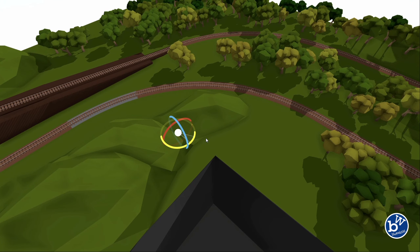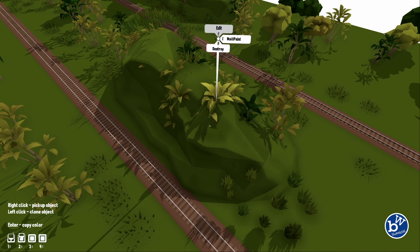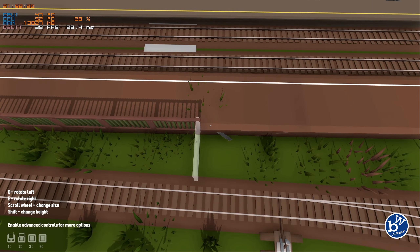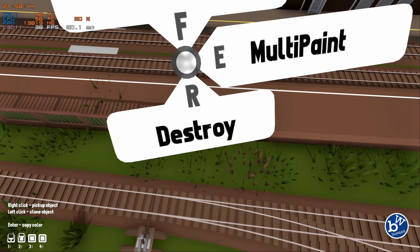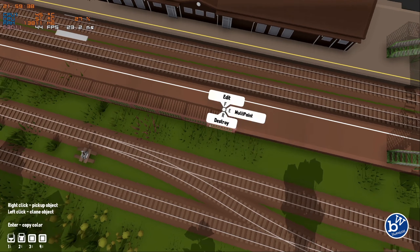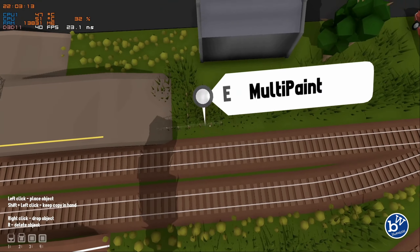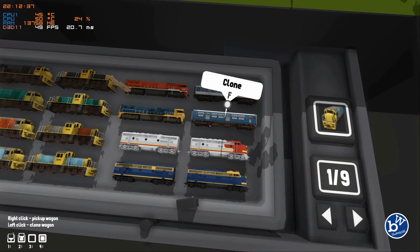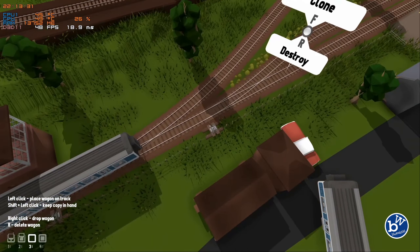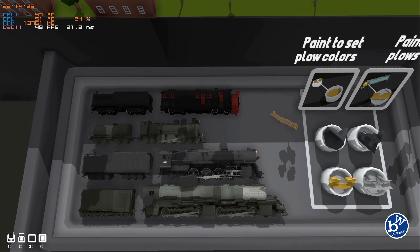I felt it was a bit boring over here so I added a few more hills and things. I think if I had more time I would add a lot more track to the back part of the board. I like the fact you can recolor the grass. I also added a little bit of fencing at the back. Overall the game gave me a smile on my face. It's not a simulator in any strict sense, but it's a fun game — it does what it's supposed to do. You can create a little model railway. I placed three trains on there all at the same speed.